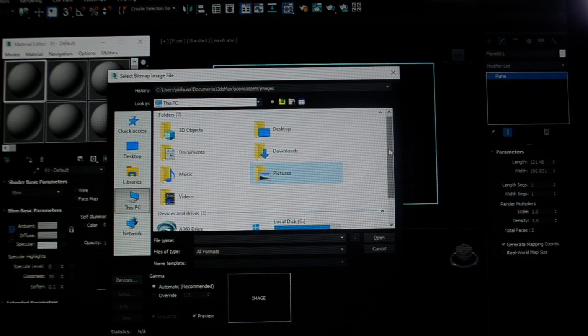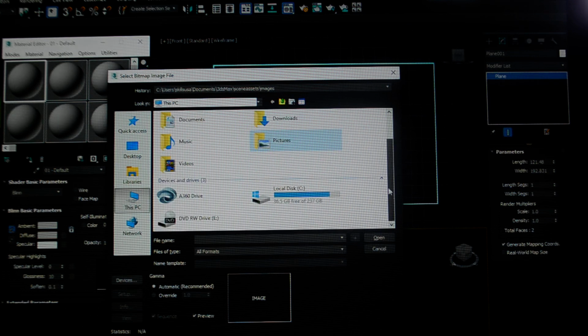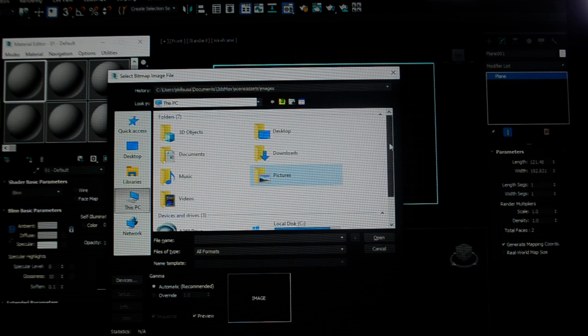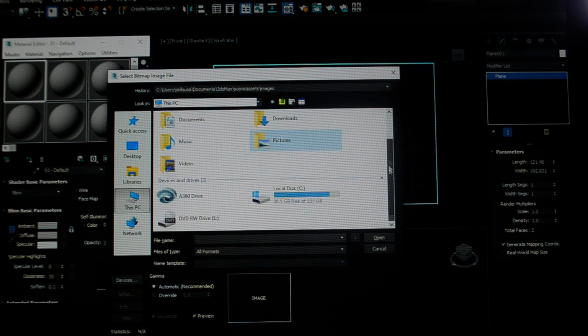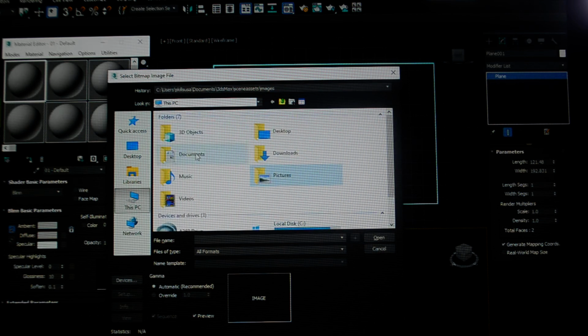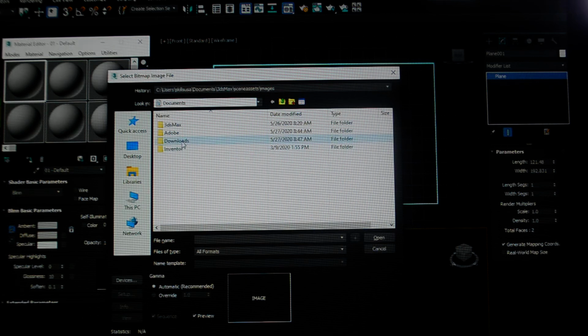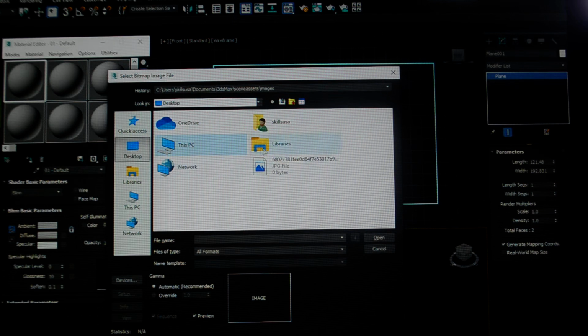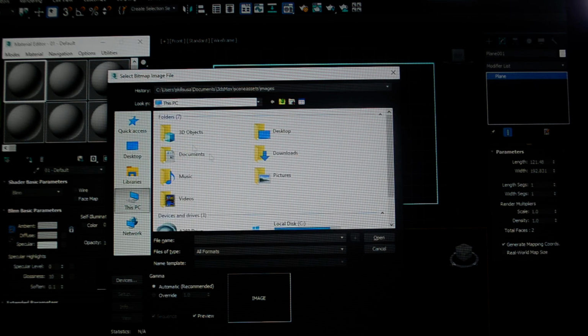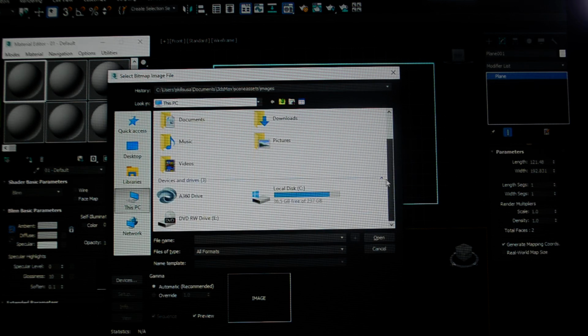Actually, I just set this computer up yesterday. Where did I put it?